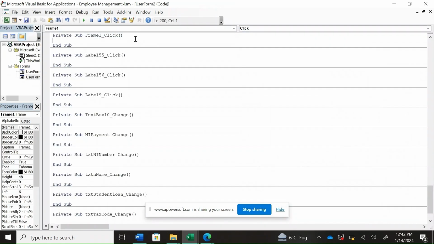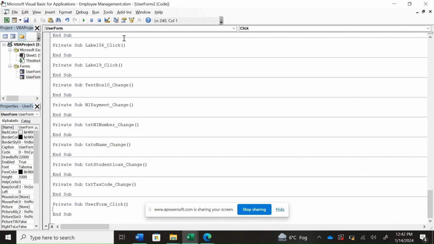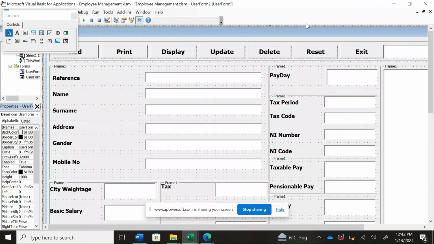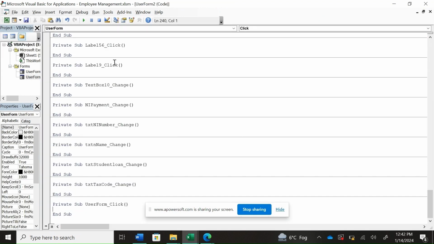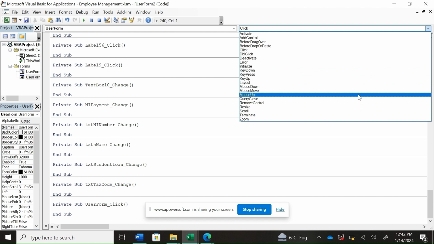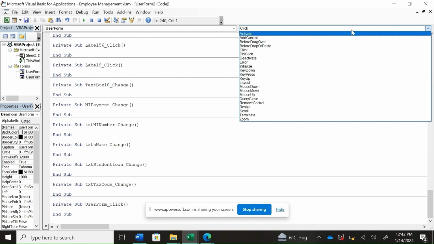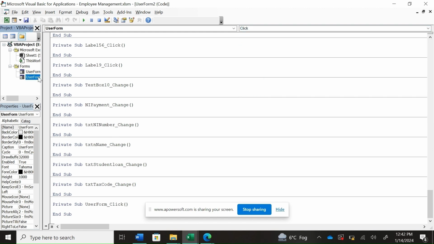Let me go here. We go back in this and I'm going to click on user form. It is the user form which I selected. You can click outside the form, and then here user form is down. Okay, and here you need to change from this to initialize. Let me go back. This is the user form, right? I've selected it correctly. That's so good.